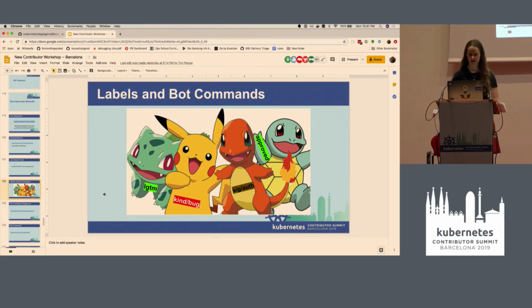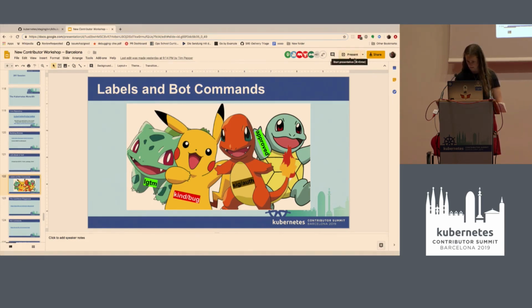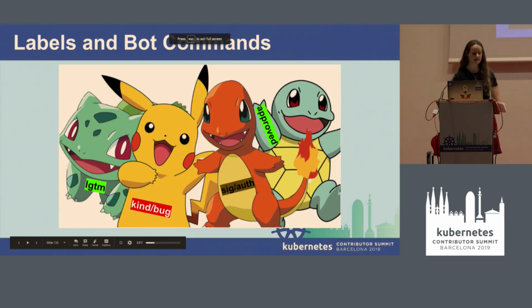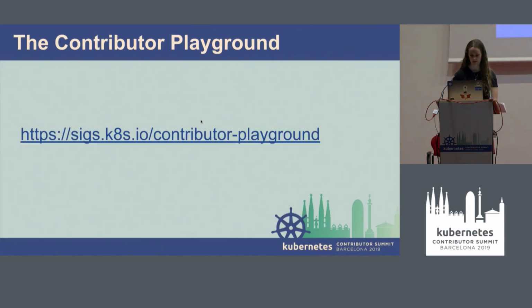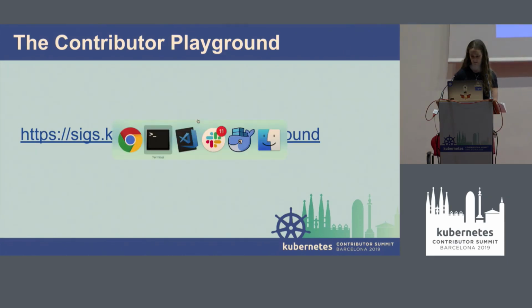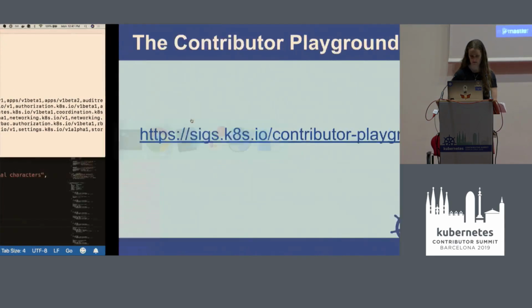And the reason I made this slide, which is small, actually, hang on. The reason I made this slide is because gathering all the labels can totally feel like gathering all the Pokemon, because there are so many and it is really confusing. Let's actually check out a pull request on Kubernetes.